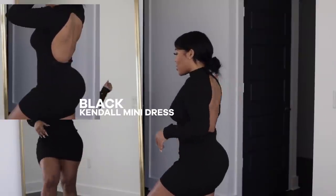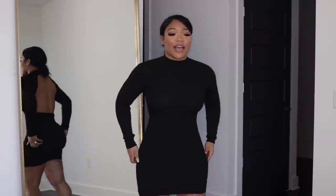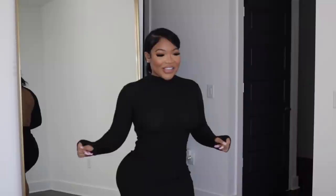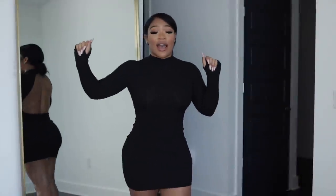Okay, y'all, so this is the next item that I got from the ribbed collection. This is the dress. And I feel like My Outfit Online really creates different styles for a lot of different girls. So you can definitely find something from any collection. This dress is kind of short, so I have to pull it down just a little bit. But the back is exposed, sophisticated in the front, but you know, it's still serving body. It is also the same concept, turtleneck. And it does have the thumb detail as well. The thumbs are out. And you can definitely wear this with a thigh-high boot. Baby, kill the streets in the fall. I don't know why this dress is giving me Michelle Obama.